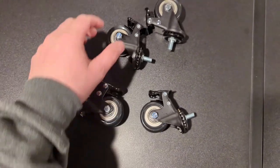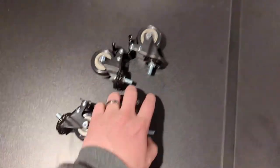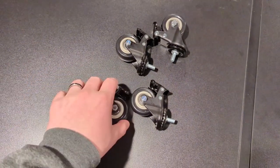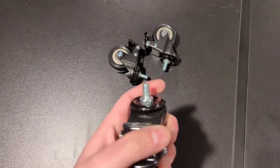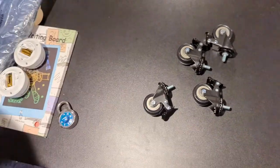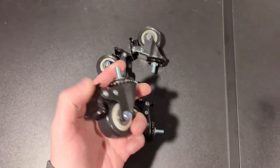Hey, what's up everyone. I wanted to hop on here and do a quick video about this set of four casters that I'm actually going to use to make this big L-desk mobile. Full transparency — because this is an L-desk, this is actually the second set that I ordered. I didn't realize it actually has eight legs instead of four. But if you have a traditional desk with only four feet to replace, you're only going to need one set. They do come in sets of four.